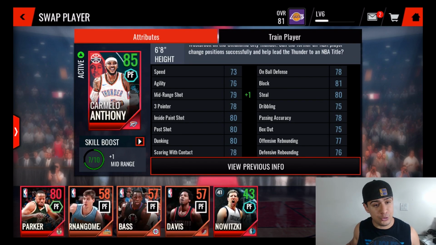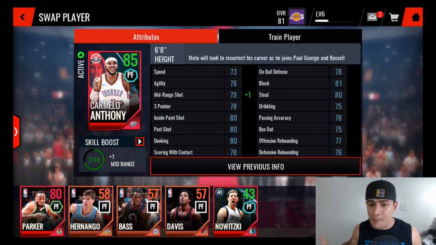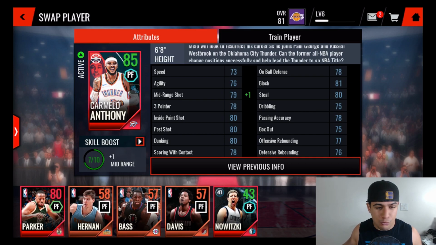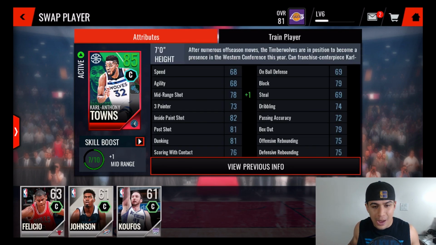We got a man that actually has a chance at capturing his first NBA championship here, bro. Carmelo Anthony has an 81 block, an 80 steal, a 78 three-pointer, and an 80 dunking. And to finish it all off, my boy, Karl-Anthony Towns, who has an 82 inside paint shot and an 81 dunking.